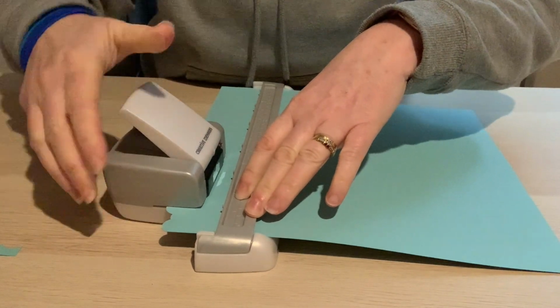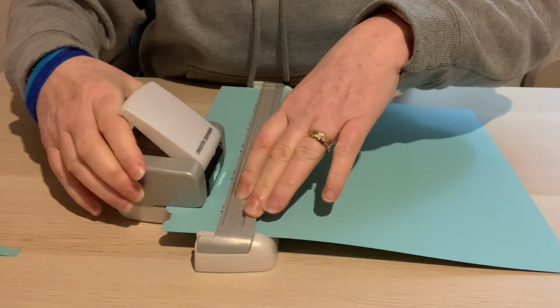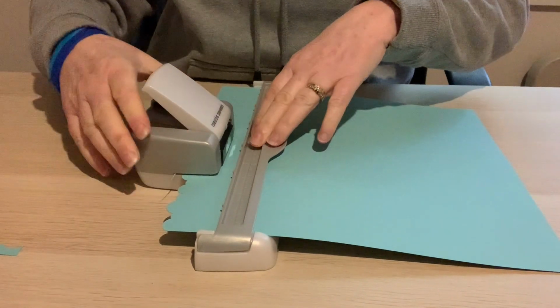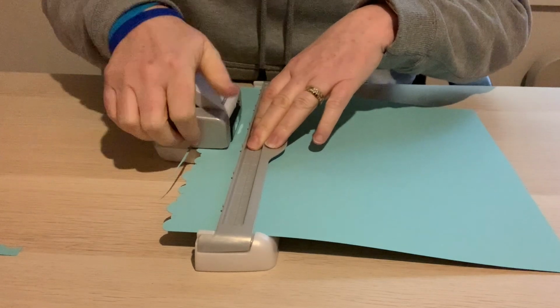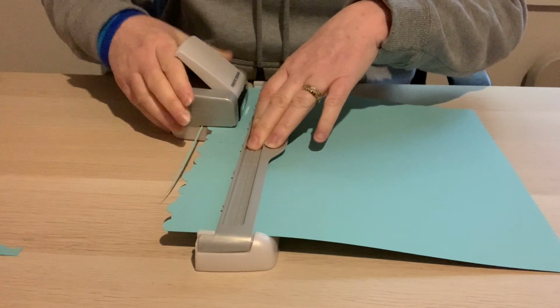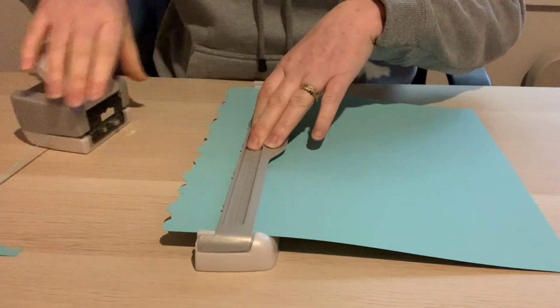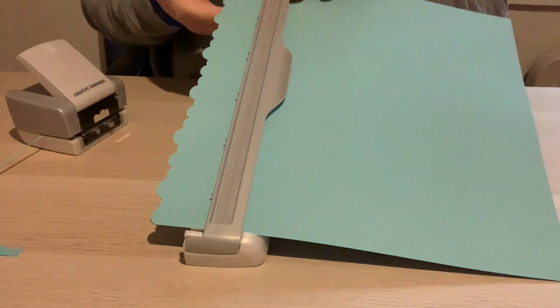Sometimes it happens. I've used our fairly recent release, the cloud design, and the aqua paper that came in with the theme pack as well. So as simple as that, and you've got your borders made. There's a couple of other tools that I'm using, and I obviously added in an extra colour as well.